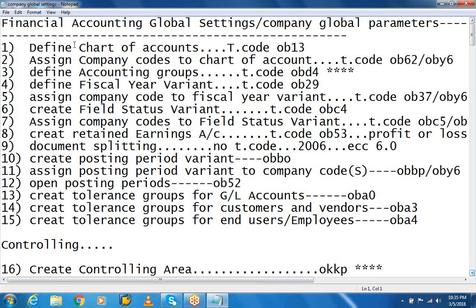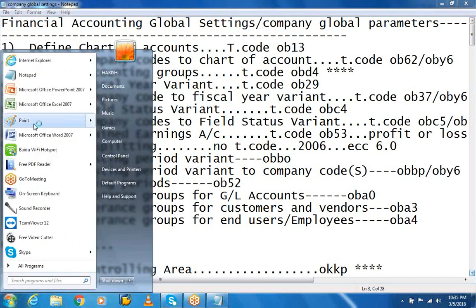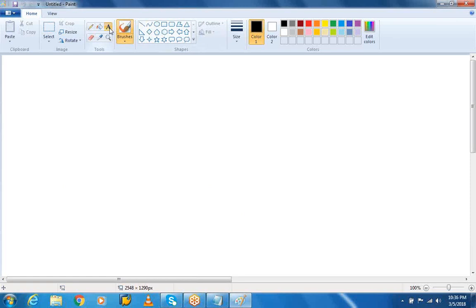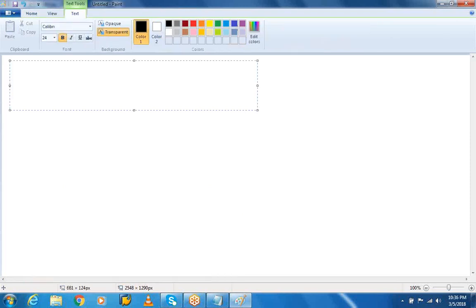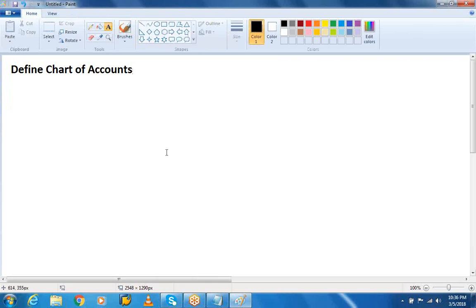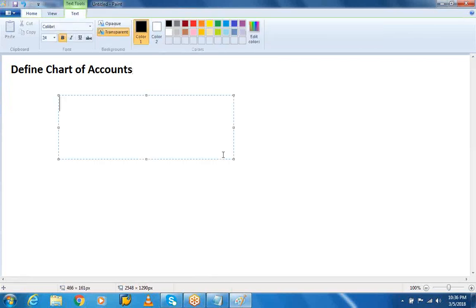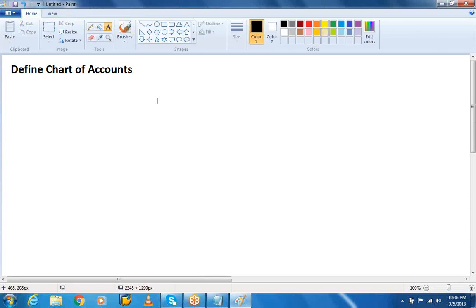The first one is define chart of accounts. So what is a chart of accounts? Any idea? No idea. Okay. A chart of accounts contains all the GL accounts, general ledger accounts. Let's say rent account, bank accounts, cash accounts, receivables, payables.